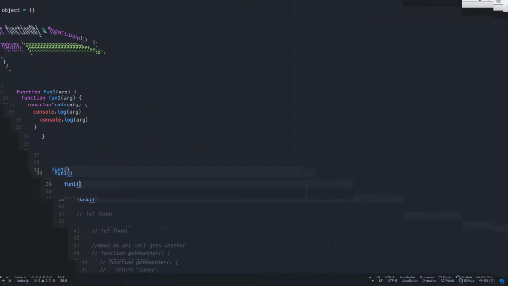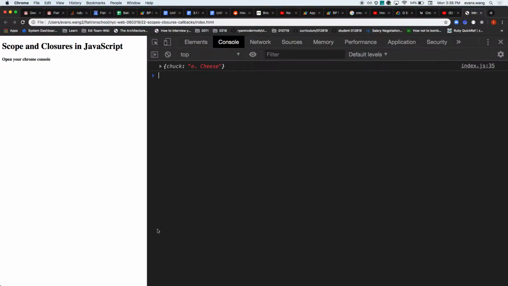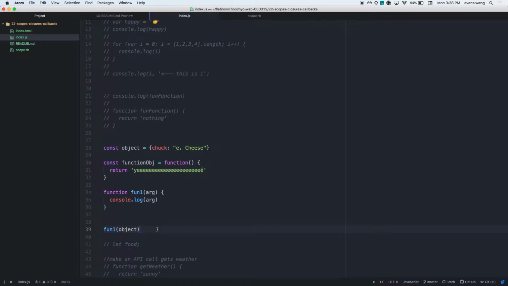Now, I passed it in as a string. What if I pass in an object? What will this console log? Let me just put in Chuck E. Cheese. I passed in the object here. What should fun1 console log? The object. So far, so good. Nothing crazy. What's the difference between passing in the object and passing in this function object? What will this log?